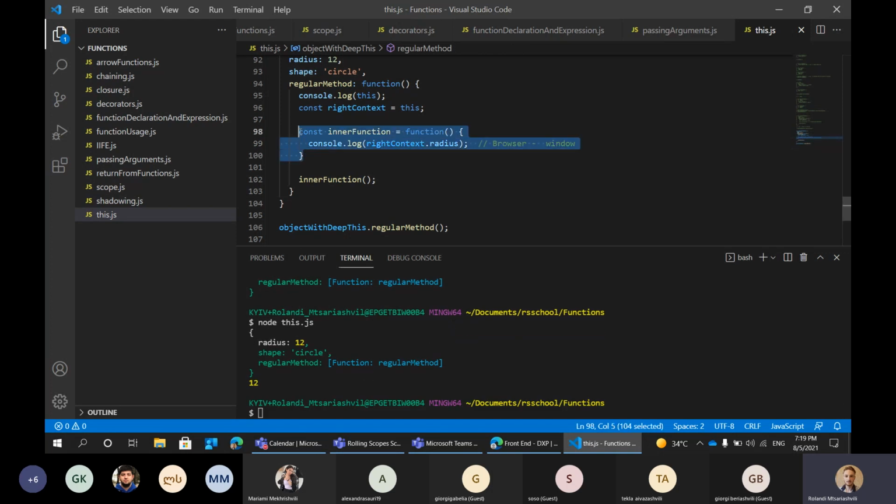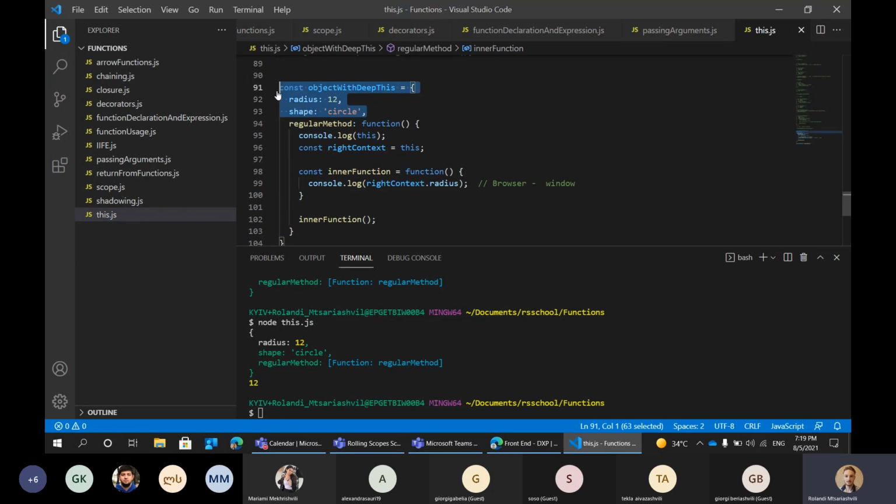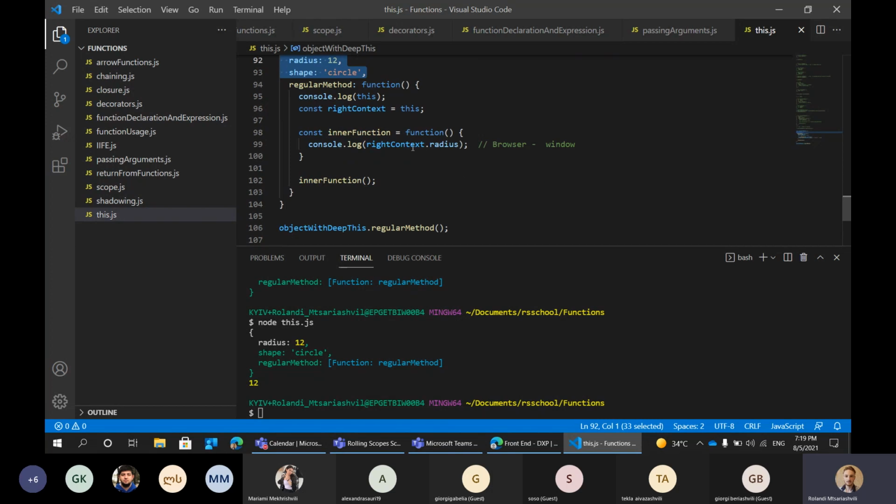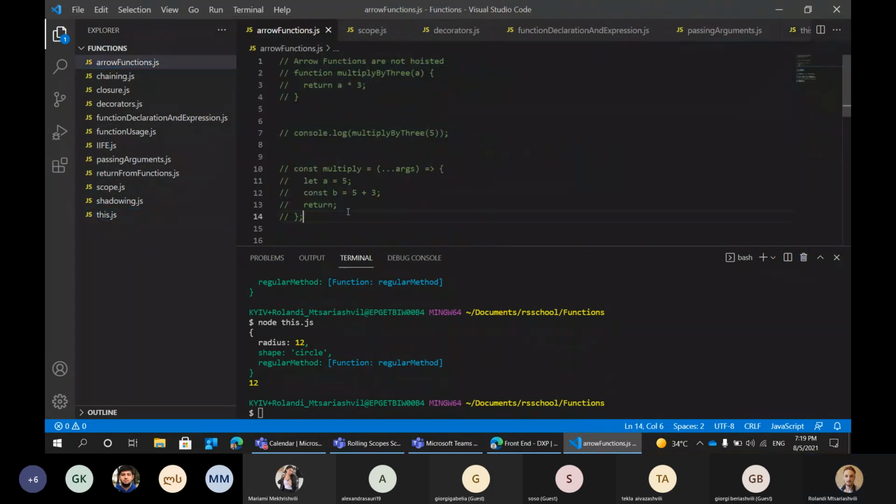This is a big issue because it is leading to a lot of errors, because sometimes we are expecting the function to understand where it was called from, but it really does not. So we can't really identify where it was called. And we have an instance which will help us with that, but let's talk about that a bit later. Firstly, I want to move to the arrow functions.